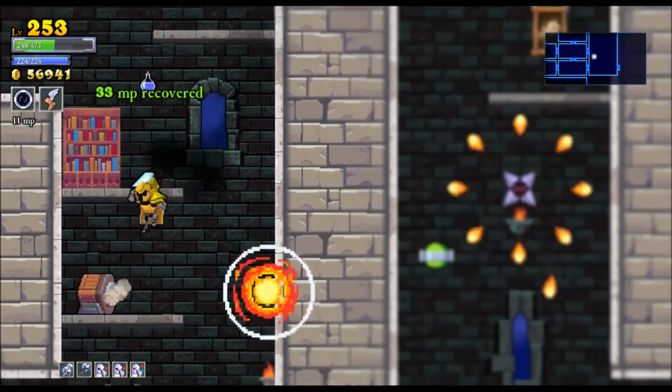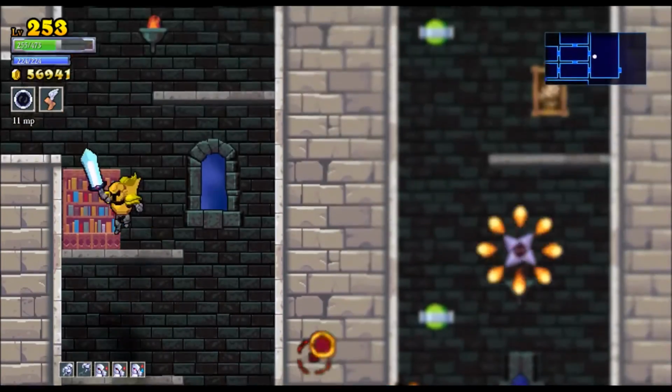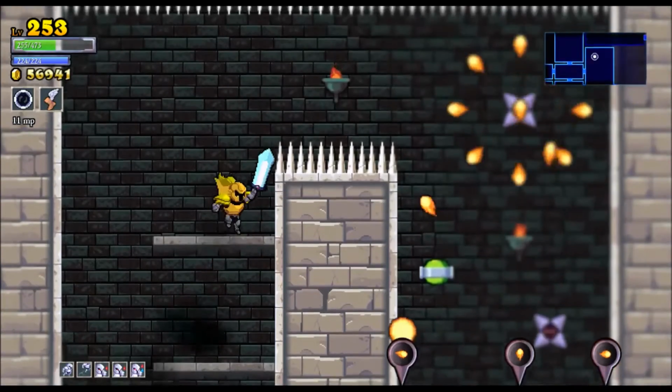Well, the forest isn't too bad. The biggest danger in the forest is going to be wargs. And they're not that bad. I'll probably be able to one-shot them.